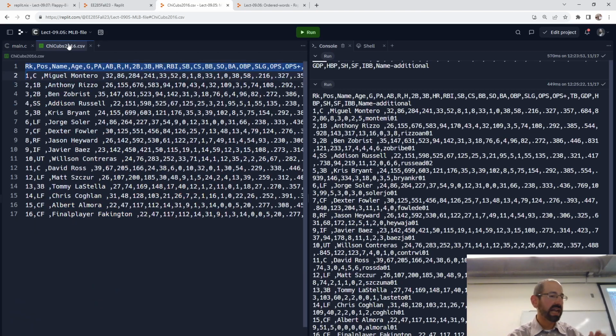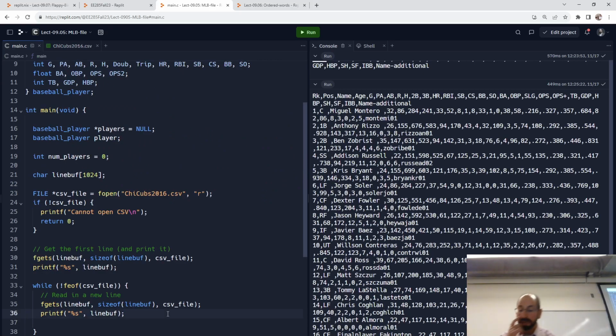One thing I added to simplify the task, if you didn't want to use end of file, I added a fake data entry. If you knew that in your file, good old final player Fakington, you could check for that, and that's how you know you're at the end of the file once you've reached this fake data entry that was added at the end.